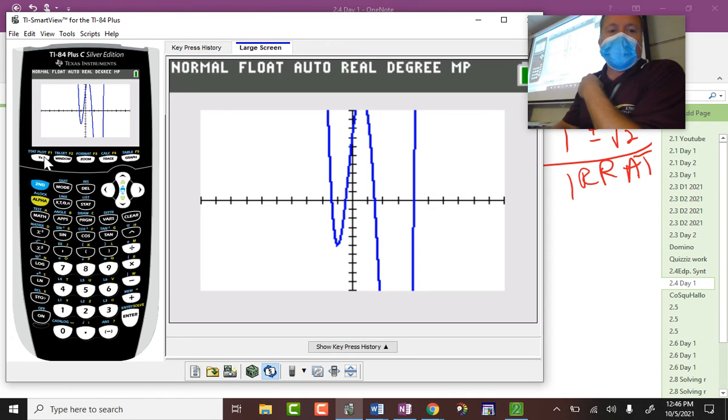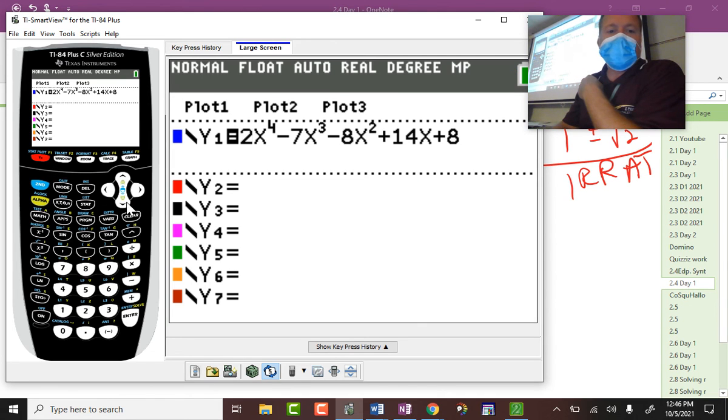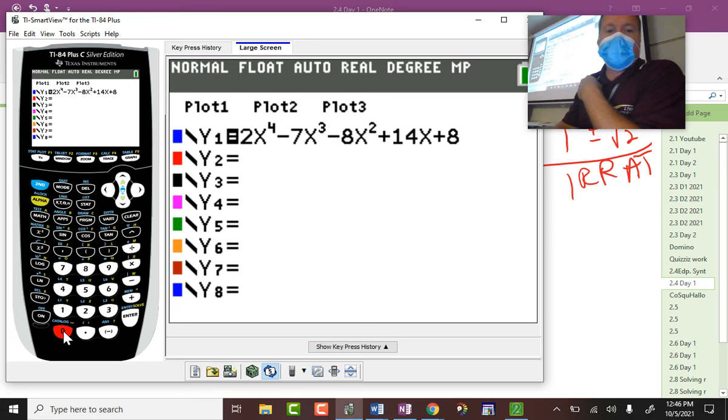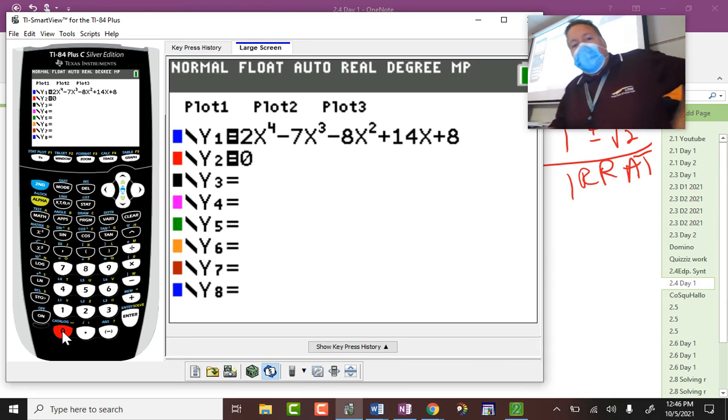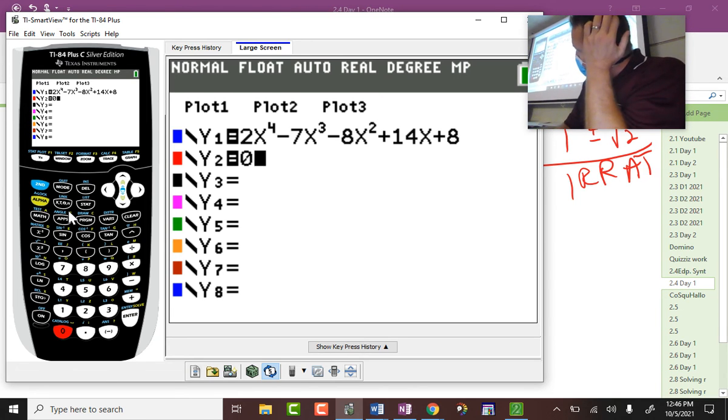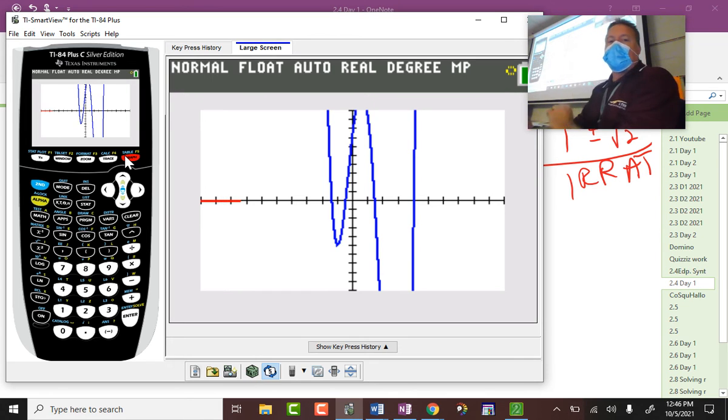So what did I have to show my other class? I had to prove it. And I didn't want to show this feature yet, but it's coming up anyway. So go to y2 and make y2 equals 0, and we're going to be fine. We have time, and I don't care. So y2 equals 0, there's a reason. What that is now the x-axis.